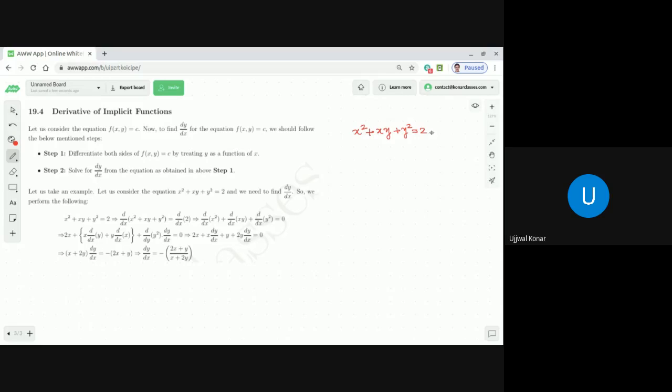But the simple thing is, what is our task? Our task is that it is given and we need to find the value of dy/dx. What is the value of dy/dx? That is our task. Correct or not? Yeah. So how to perform this thing? Very simple thing. We will do the differentiation of both the sides. Just look into the task what I am doing. d/dx of what we will do? x square plus xy plus y square is equal to 2. d/dx of 2. Correct or not?